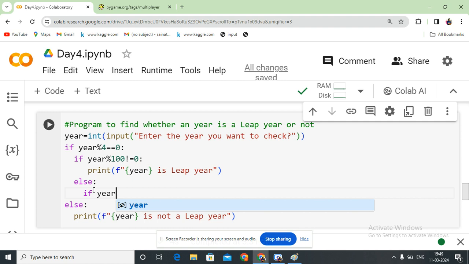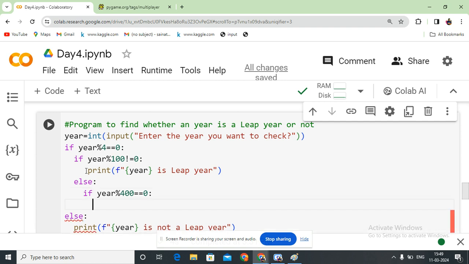Inside which you will check again: after it being divided by 100, if year modulo 400 equal to 0, then you'll have this as a leap year.